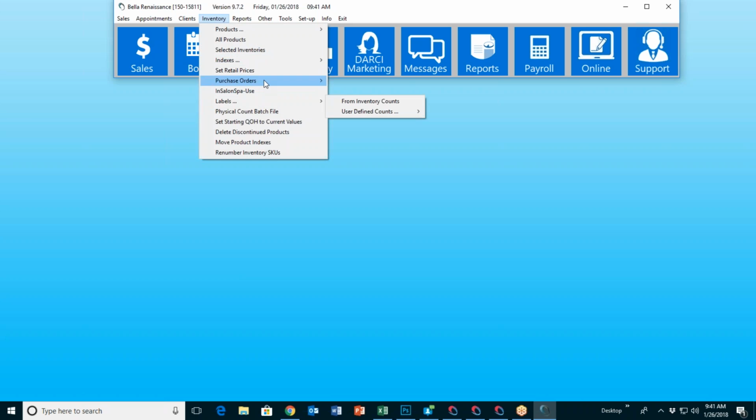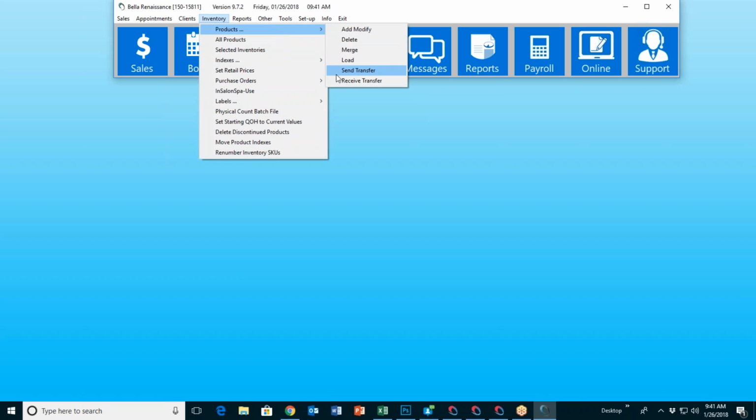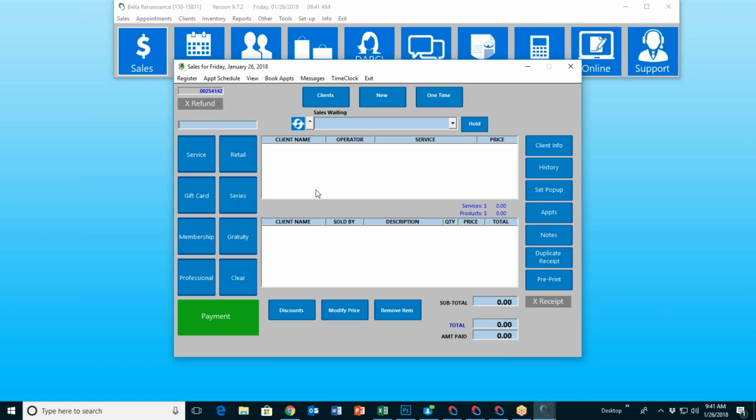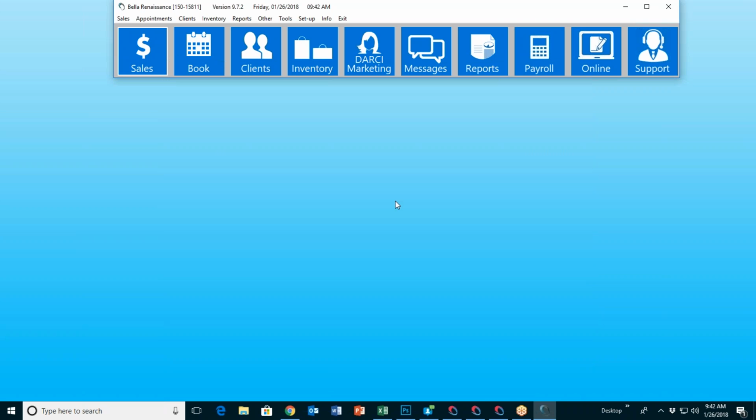You're able to remove product. If you create your own product and you have a warehouse or something like that, instead of doing a PO, you can do a transfer from one location to another as well. You can also delete product. You can set product to be discontinued. It's product that you want to still have in the system, but you no longer sell it, things like that. So there's lots of different controls that you have on it. And of course, when you sell product through the point of sale, it automatically reduces it from your on-hand inventory.